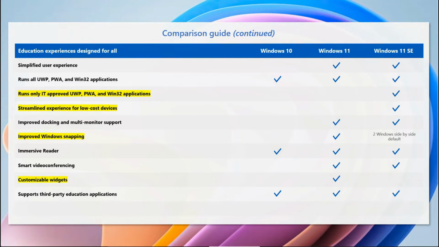Customizable widgets. We've actually removed widgets completely in 11 SE. So if you're using 11 today, or even in 10, you try to manage the news and interests that came up in Windows 10 back about a year or so ago, a lot of customers wanted to turn that off because it has news and things that aren't really applicable for students. So in 11 SE, we just totally removed the whole thing. So you won't even have to worry about having to disable that because it's not going to be there at all.